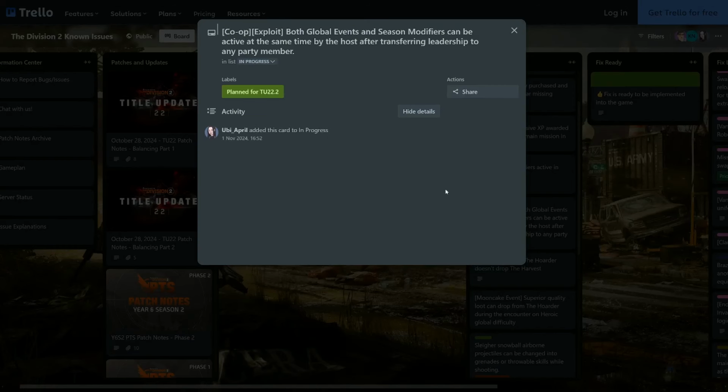We've also got an exploit, so definitely stay away from this one. Both global events and season modifiers can be active at the same time by the host transferring leadership to any party member. Now, we've not got a global event on at the moment. It's a little bit strange that they've told us how to do it.